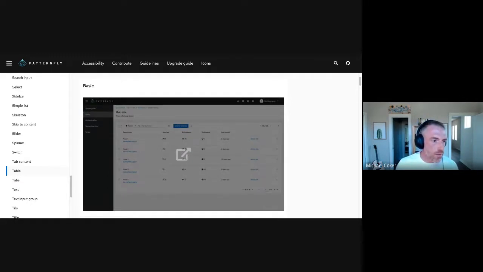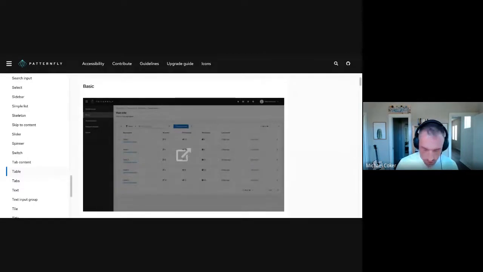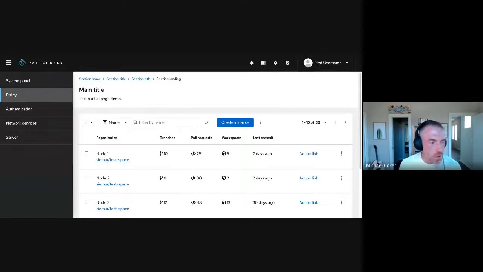So just to show an update, you shouldn't notice a difference for the most part in basic demos, because the only thing that would really update is that the navigation might be a little more consistent across demos than it was before.